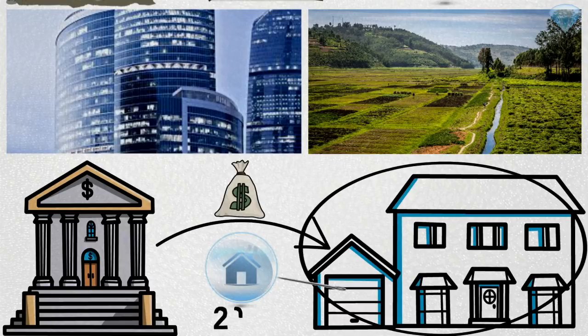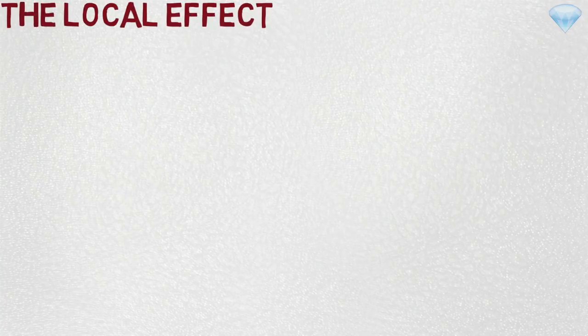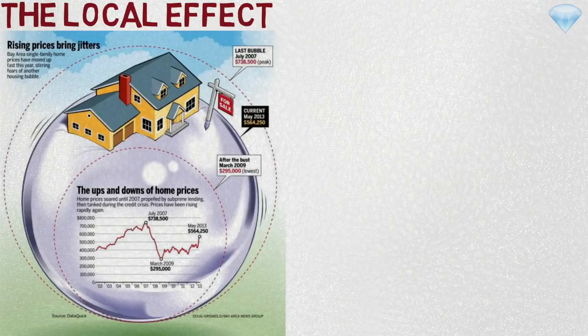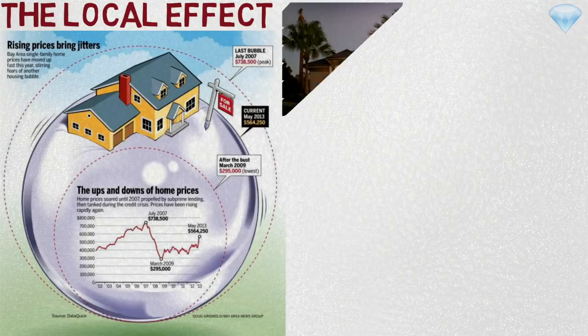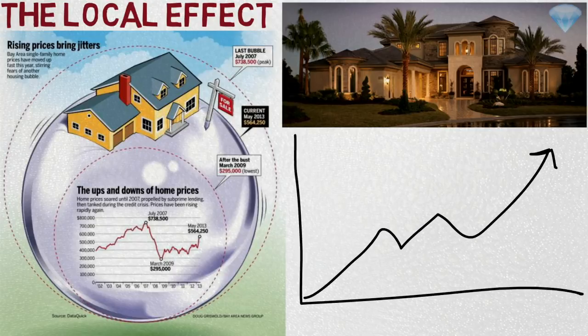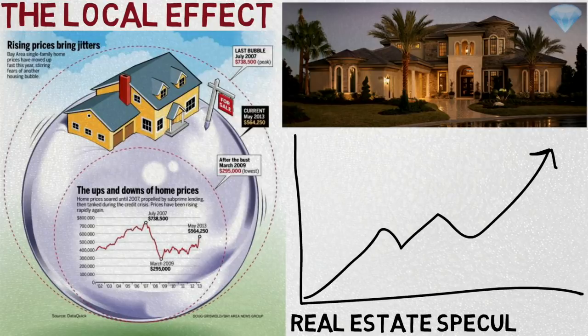This is a reminder of the biggest concern for home buyers today: the local effect. Unlike equity bubbles or cryptocurrency bubbles, real estate bubbles tend to be localized, as real estate markets differ widely from city to city. For example, the recent real estate bubble was much more extreme in markets such as Florida and Las Vegas, which have seen fast growth or where housing was already scarce. Such parts of the country have a history of real estate speculation and have long been attractive destinations to Americans from other parts of the country.